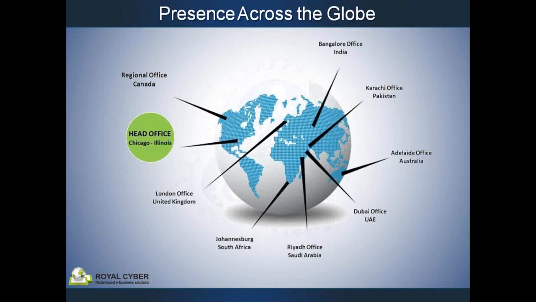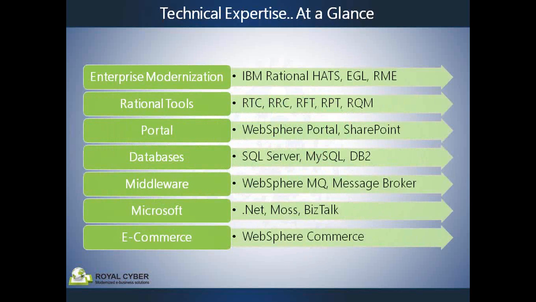We are present across the globe. We are headquartered in Chicago, Illinois, from where all this had started. We have a global footprint with offices and development centers across North America, Asia, Europe, Africa, and the Middle East, as you can see in this slide. Here is our brand portfolio. As you can see, we have covered all the possible bases with our solutions, from enterprise modernization to database server to e-commerce based solutions to portals. You name it, we have it, basically.